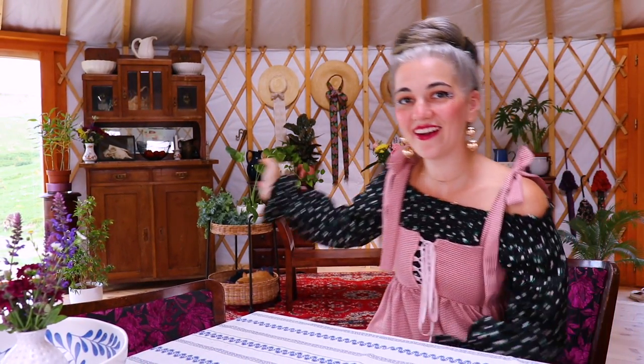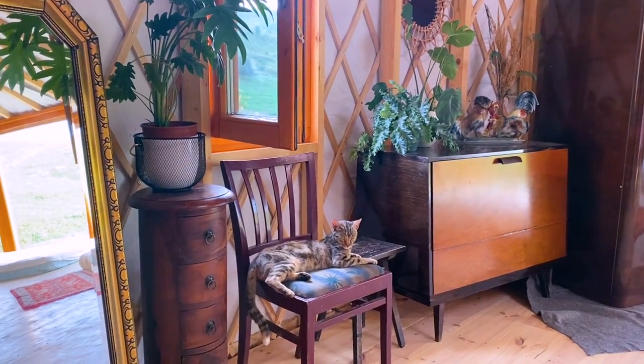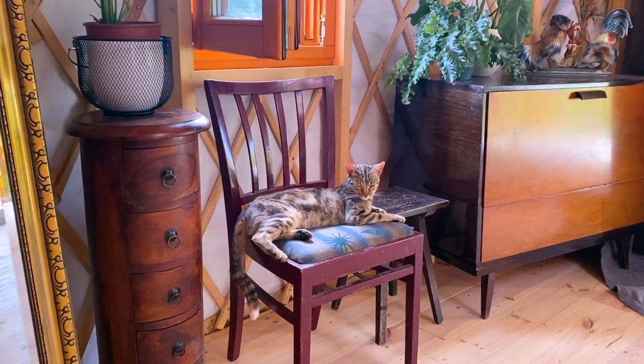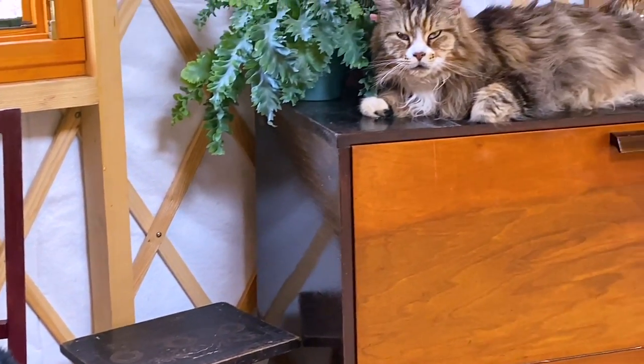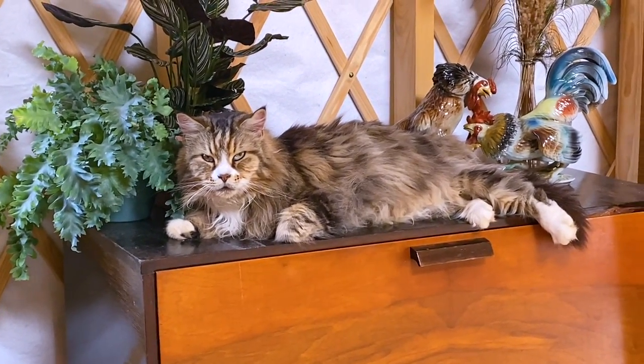So for now, this is my favorite corner. It's really beautifully arranged and I really love it as a backdrop. It will probably be my filming corner. Like, I have corners that I really like. Corners, haha, as if a yurt had corners, but you get the point. The rest of the yurt has some spots that look nice. I'm not going to show you the whole of the yurt just yet. I can show you a couple of snippets of the areas that I am already satisfied with.